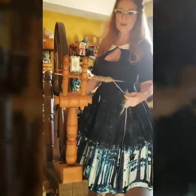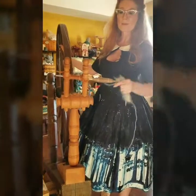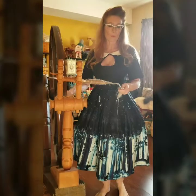Unfortunately, that doesn't give you a lot of wiggle room when you're trying to get the wheel and the drive band and all of the pieces to work together. So this works a lot better for me, and I am getting a much more consistent spin with it. The nice thing with this wheel is the yarn that you get ends up being a lovely woolen, fluffy yarn.